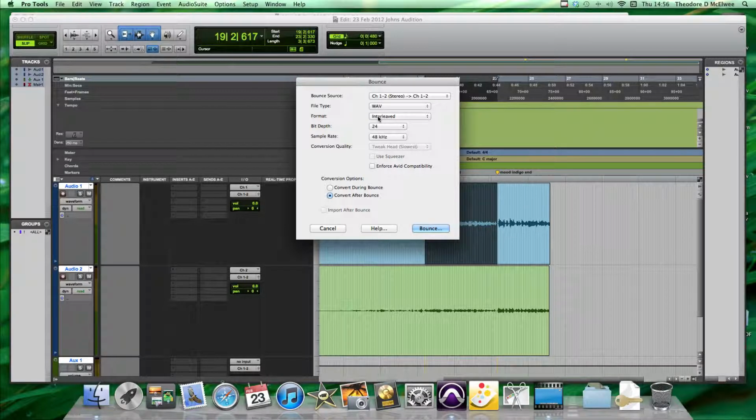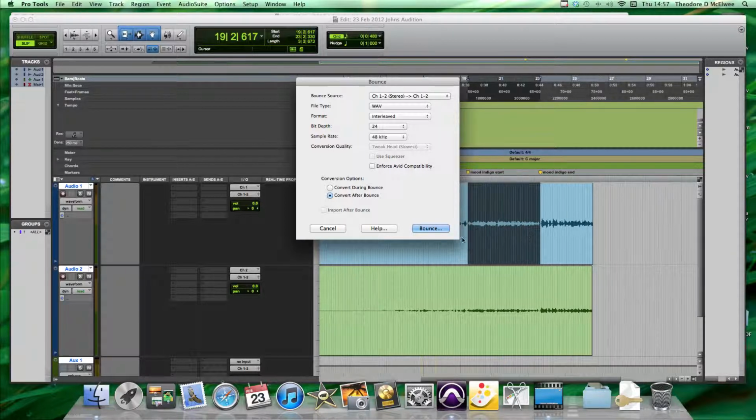The next is format. You have a bunch of options here. No matter what, I always want you to use stereo interleaved. That basically allows it to be a stereo mix. Bit depth, 24. Sample rate, 48 kilohertz. Now, if you remember, when we opened this session, the sample rate was 48 kilohertz. You don't want to change it to a different sample rate whenever you bounce it over. It may affect the quality. So the only thing you really have to worry about in the defaults is WAV and interleaved. Other things are normal, so you don't have to change them too much.